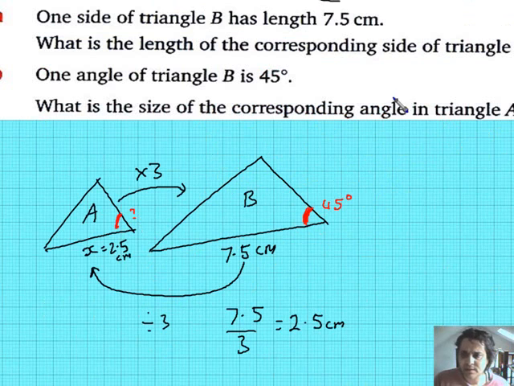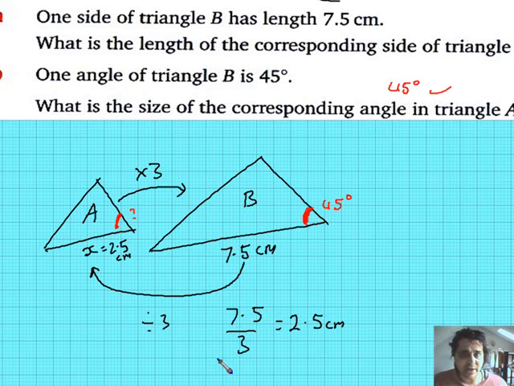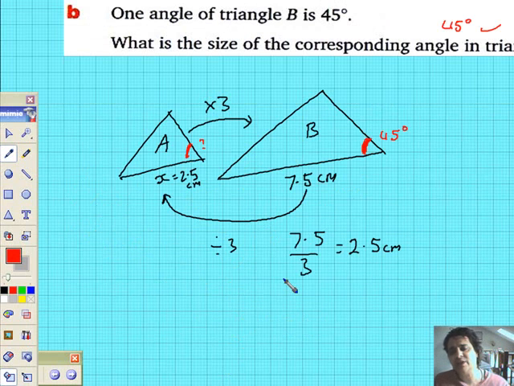45 degrees. I'll tell you why. You should know that when you enlarge a shape, the angles do not change. What you've done is changed the corresponding length by a given ratio or by a given scale factor. You've either increased it or decreased it if you've got a fractional enlargement. Certainly the angles remain the same. Okay, so the answer is 45 degrees.